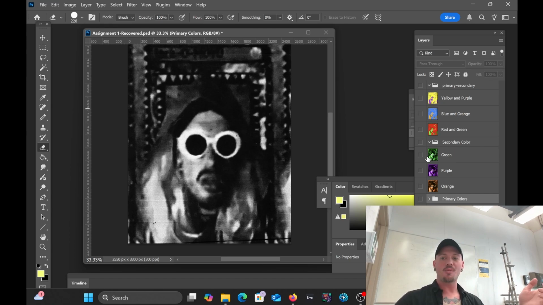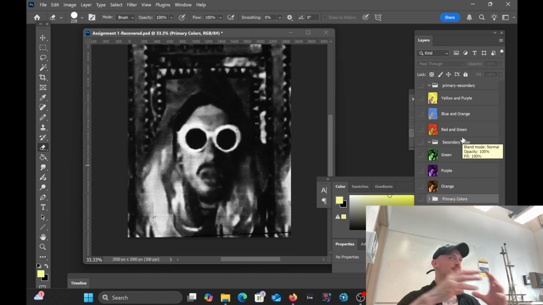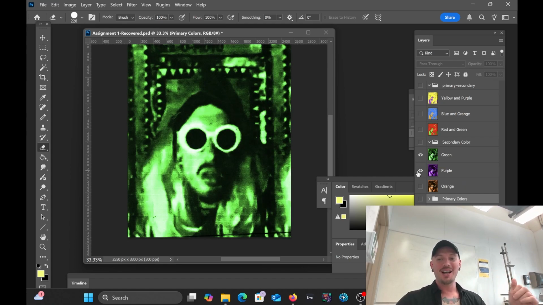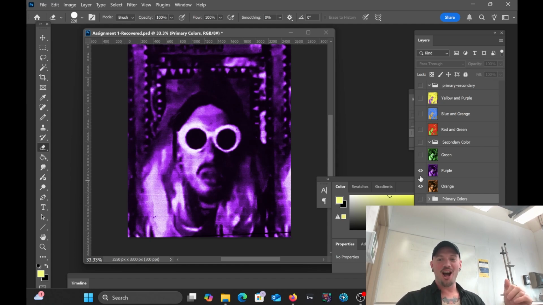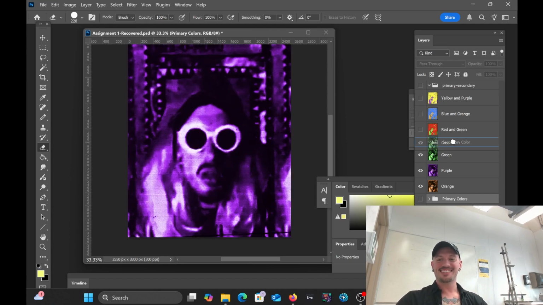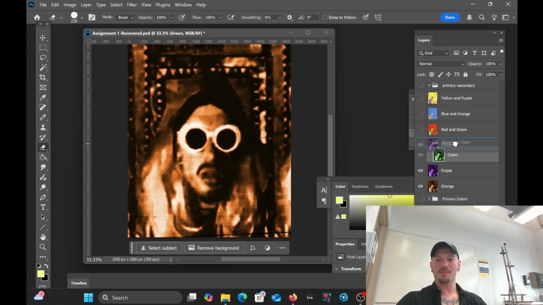Let's put the secondary ones. What are secondary colors, which we haven't gone over yet? Red, blue, and yellow. Secondary. Yeah, red, blue, and yellow. Yeah. Those are the primary colors. Green, purple, and orange are the secondary colors. Let's put our secondary colors that are green, purple, and orange into our secondary folder, just to kind of clean up house a little bit.